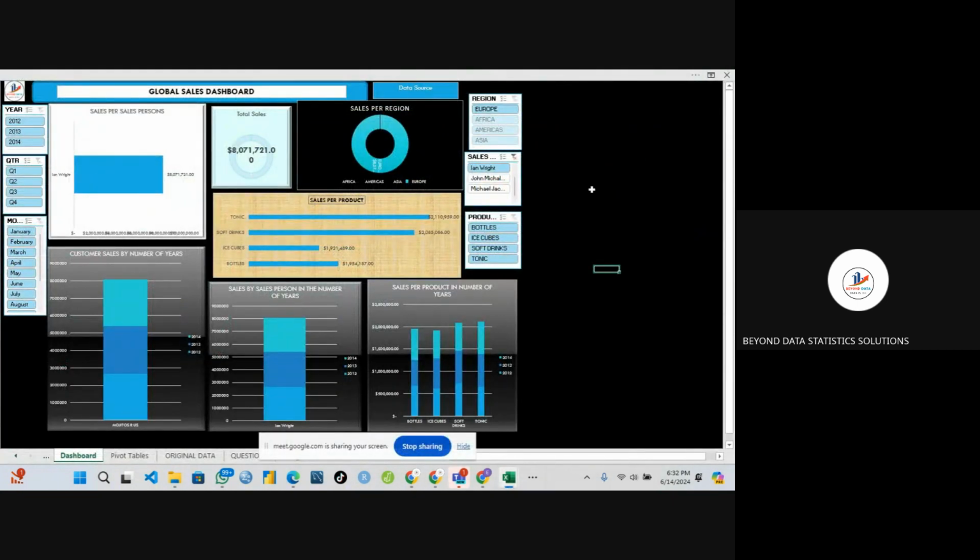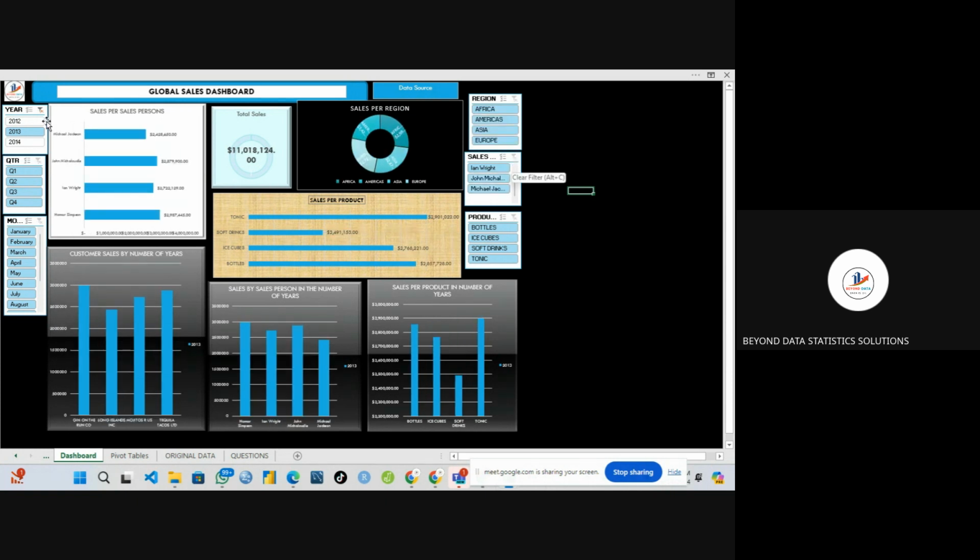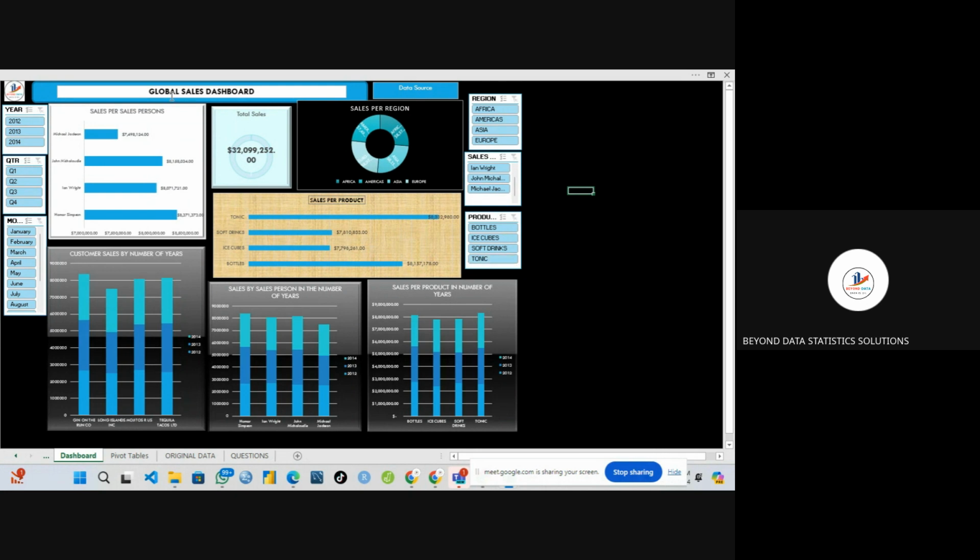So you see, like this dashboard, it is interactive. Let me just see. It is completely interactive. Let me just unfilter this, and let me also unfilter everything here. This is the original. So I can access the data source here. When I click here, I can go to the database. When I click here, I can visit the website.